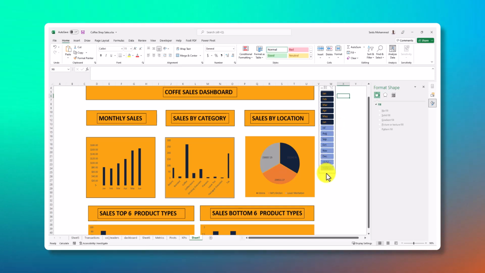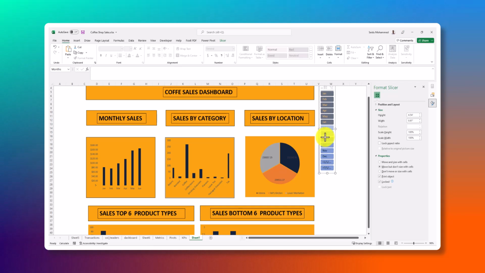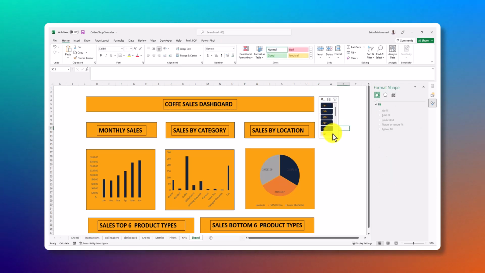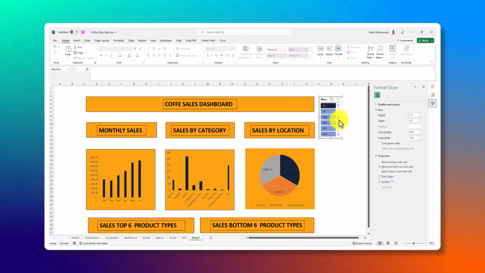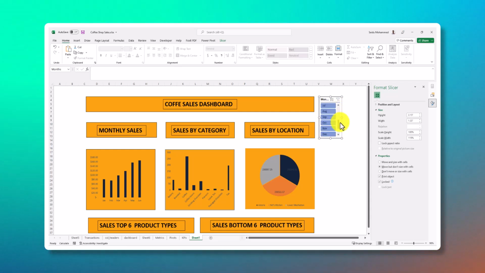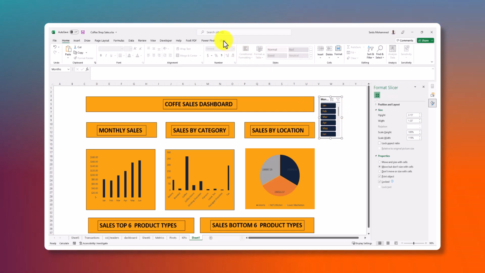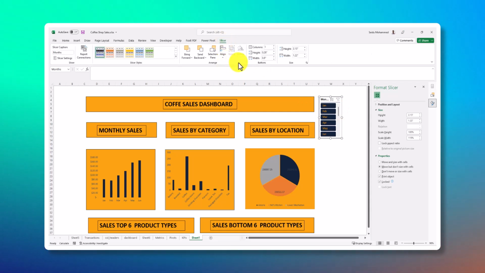But since we don't have the data to this end, let me cut it short here. This bar here, if I want to remove this bar, what can I do? Let me go to the slicer. Where is that? Slicer settings.